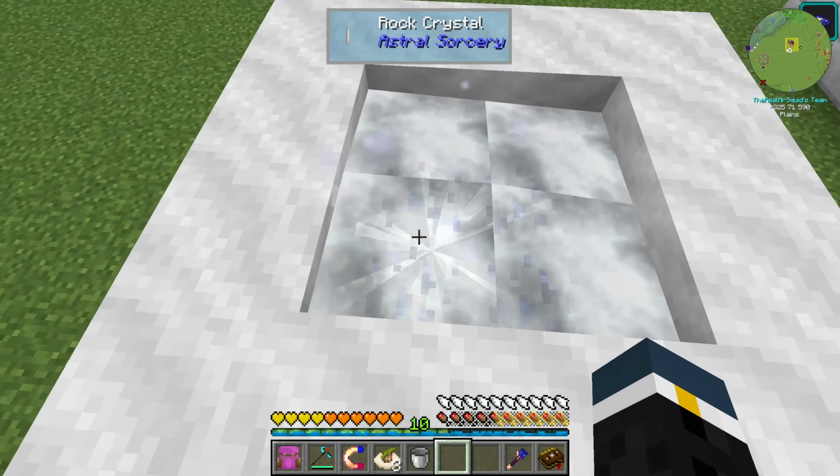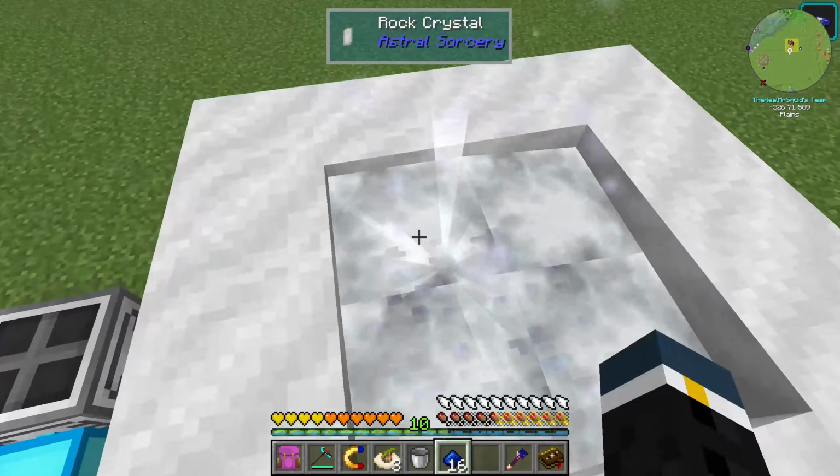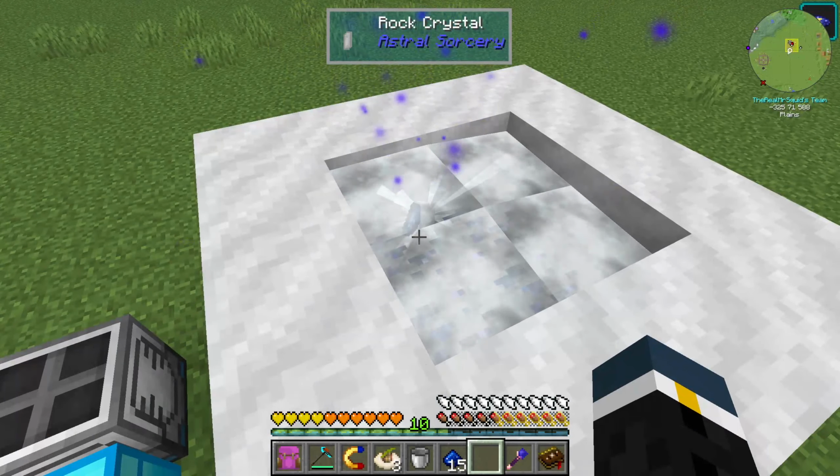I can't drop stuff. I don't know what's going on. There we go. And when you know you're doing it right, you'll see these blue particle effects happen. I have my magnet on. That's why I can't pick it up. Oh my goodness. Okay, there we go. So this will slowly form into a cluster.